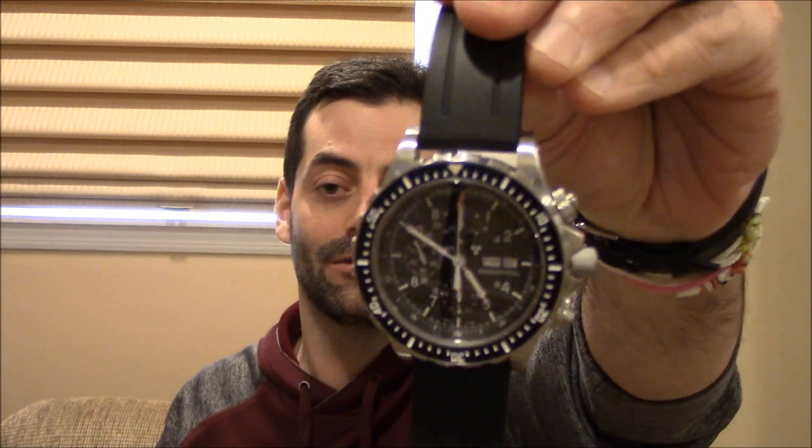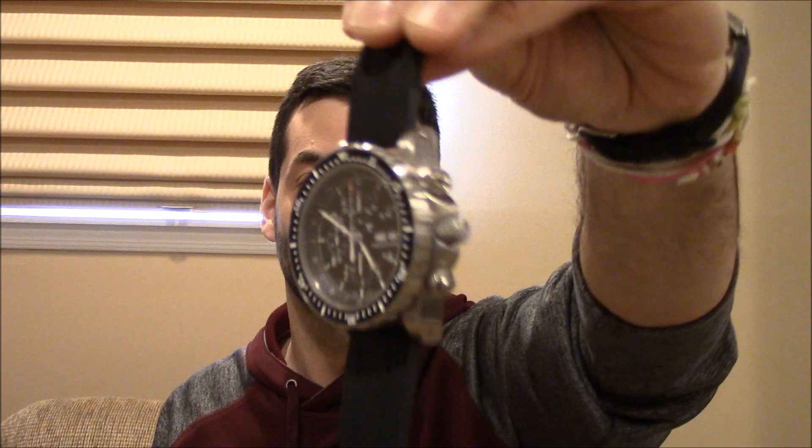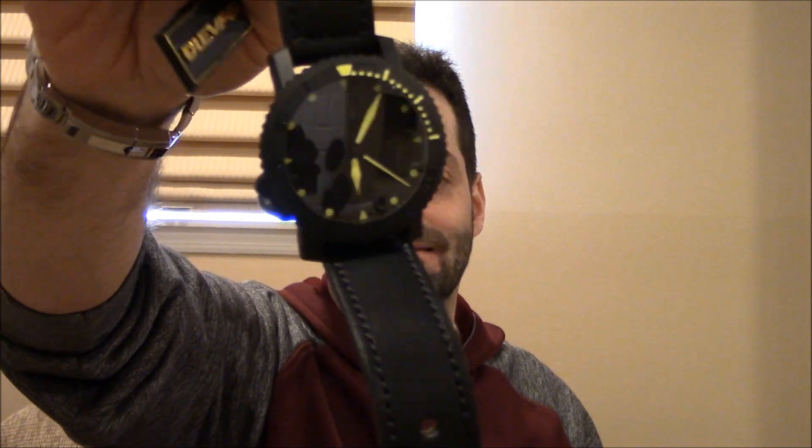Two of the watches I'm going to show you - just to get a feel for it - this awesome Marathon Seesaw and a Diavis Shadow. I own a sister watch to this, the Reaper, for many years, which I love. But like I said, I've got four pieces, two more on the table to show you. We'll put each one in front of the camera, turn them around, and you can see what these brands offer at the higher end of the spectrum as well as the lower end, to see how encompassing they all are.